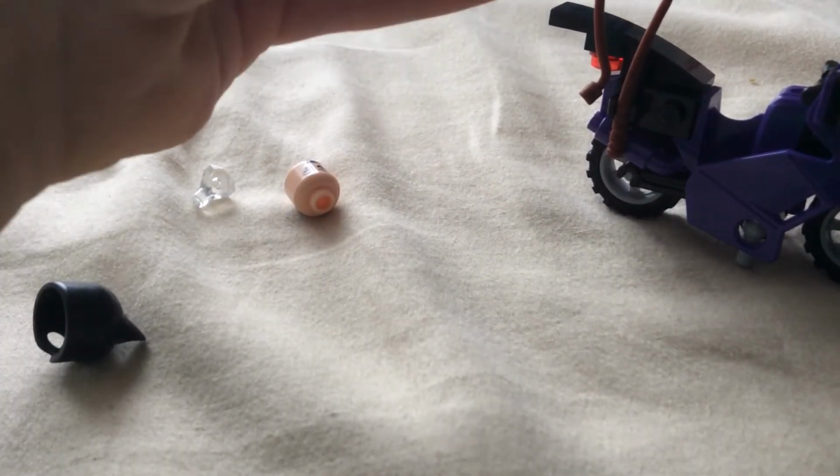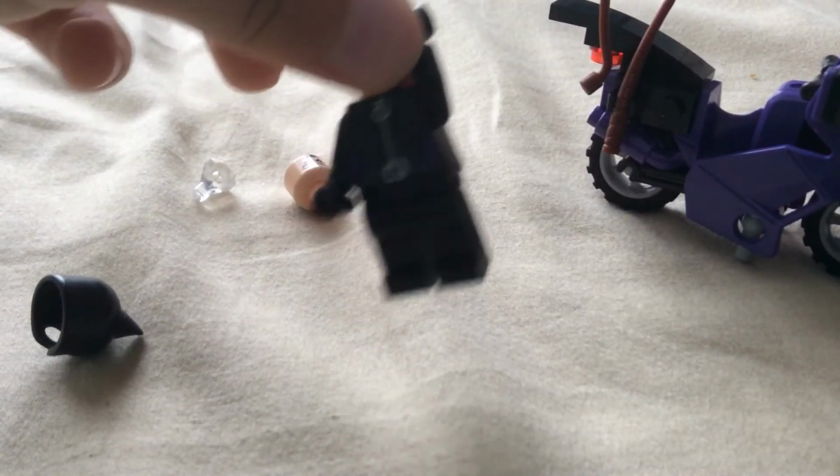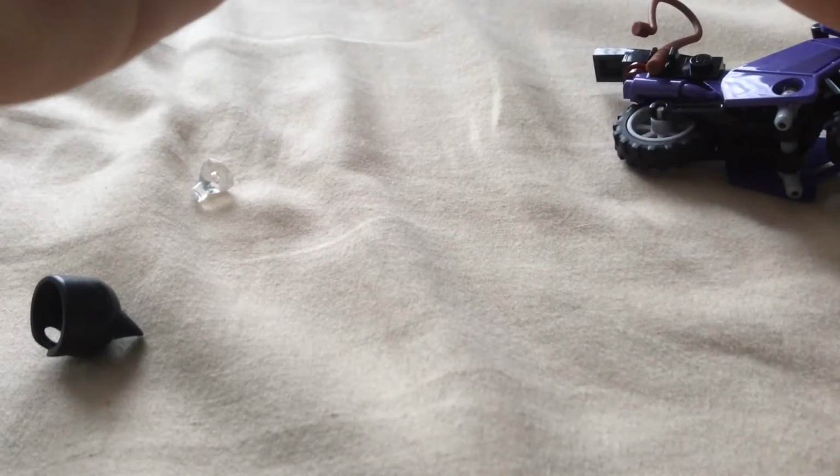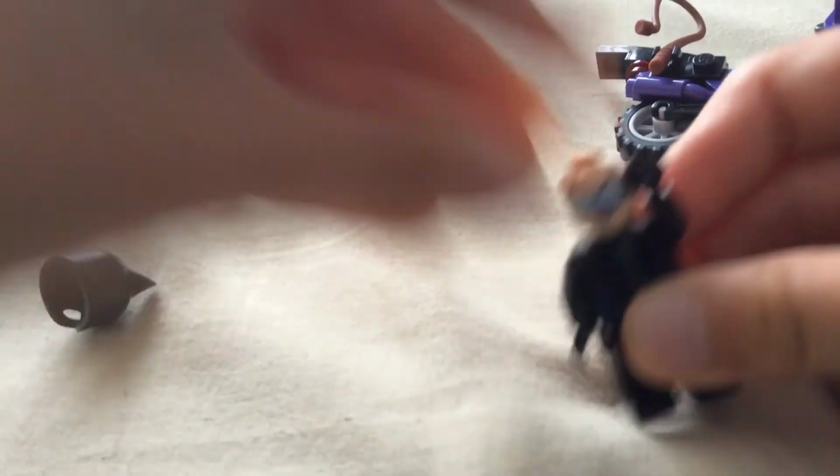so then you put her body on. Eventually you can put it on like that, but here that's the cool side with the glasses. You can see her. And you put the diamond on her and her mask.